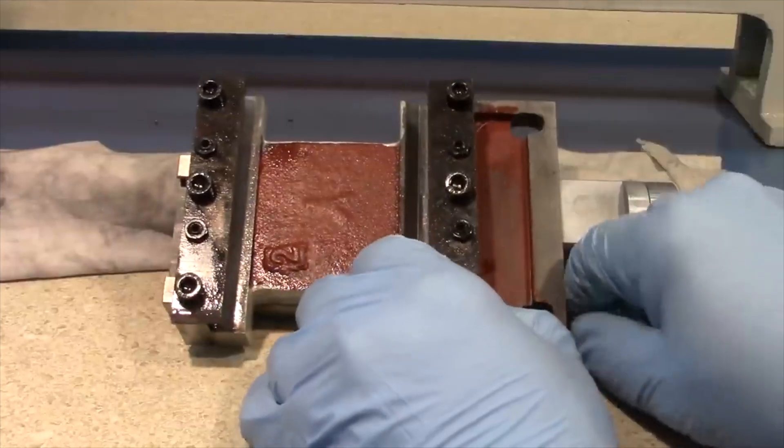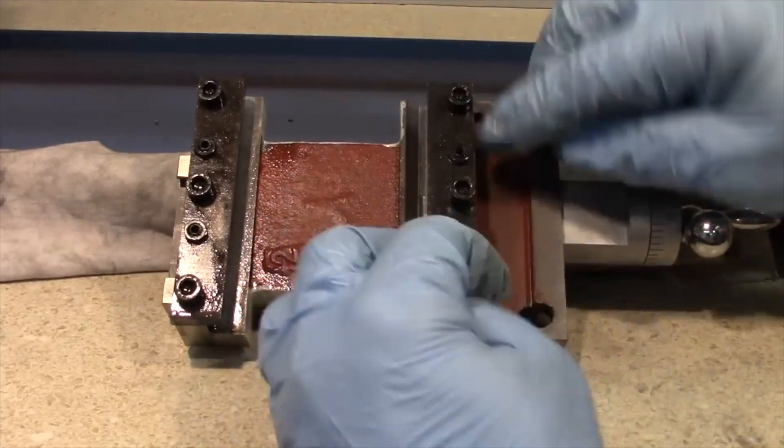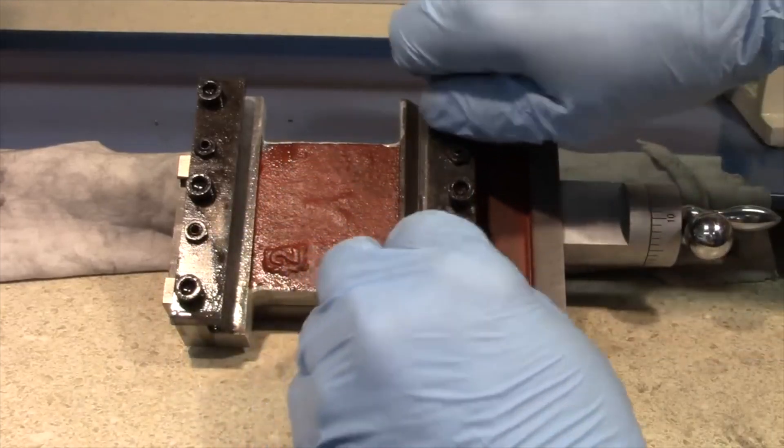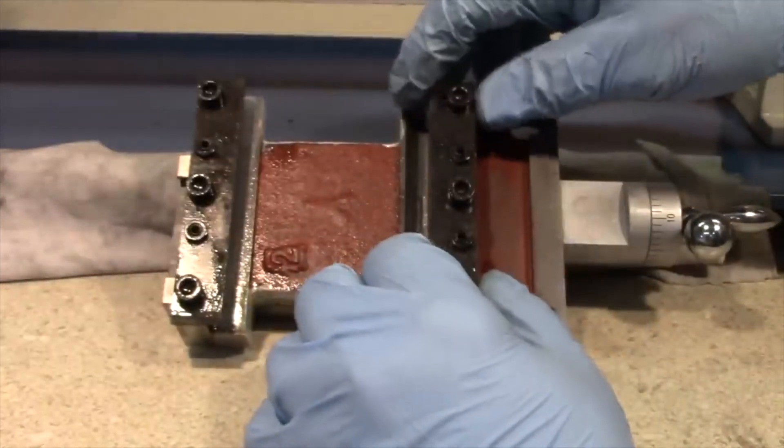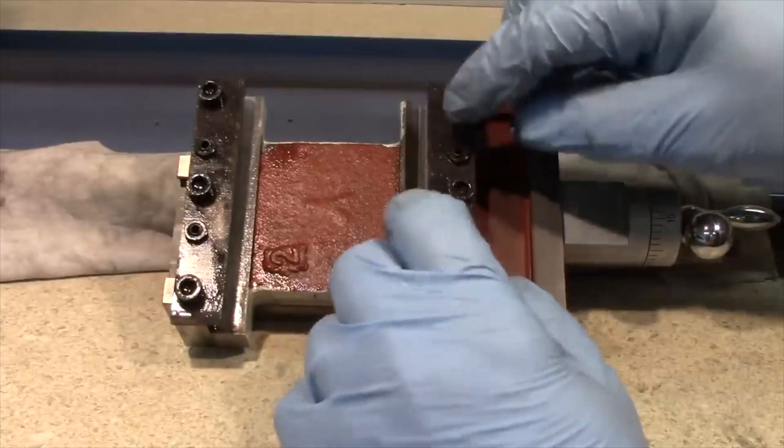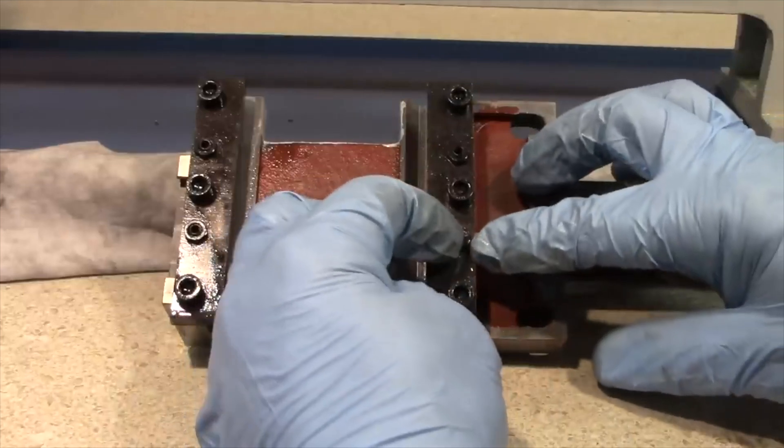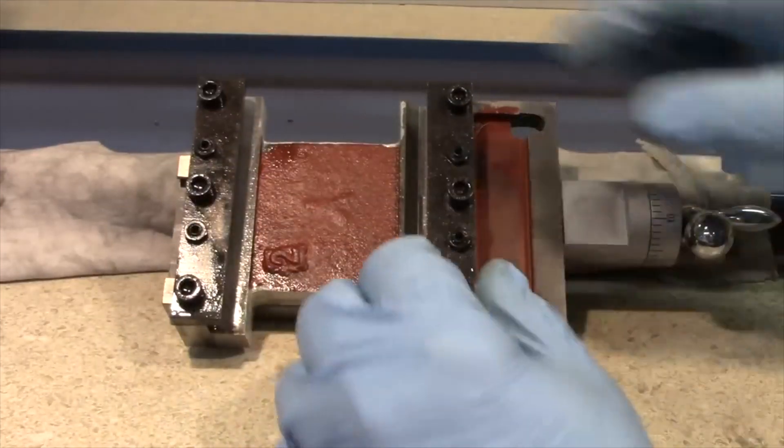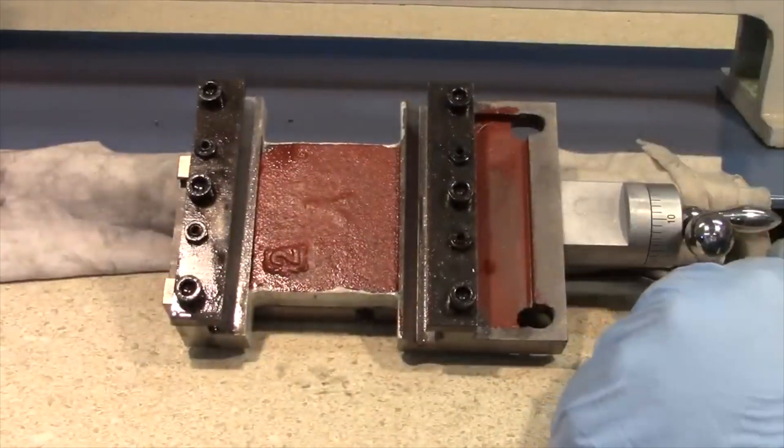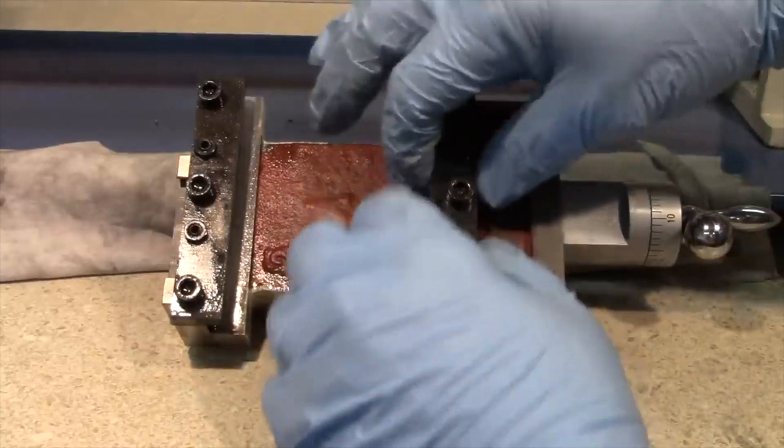But you do have to be a little careful that when you're in the process of adjusting it, that you don't overtighten these set screws and create so much stress at these two points where these set screws are. You can actually crack the plate. Or at least in the early days, these metal plates were made out of relatively crude steel and it was fairly easy to crack them. It looks like the material is better and stronger now, so I don't know if that's still an issue. But in any case, you can imagine that it would be possible to create a lot of stress right along the lines where these set screws are if you overly tighten the three cap head screws. You really don't need to have it very tight. The key is to have it balanced properly so you have just a very small gap between the plate and the ways.